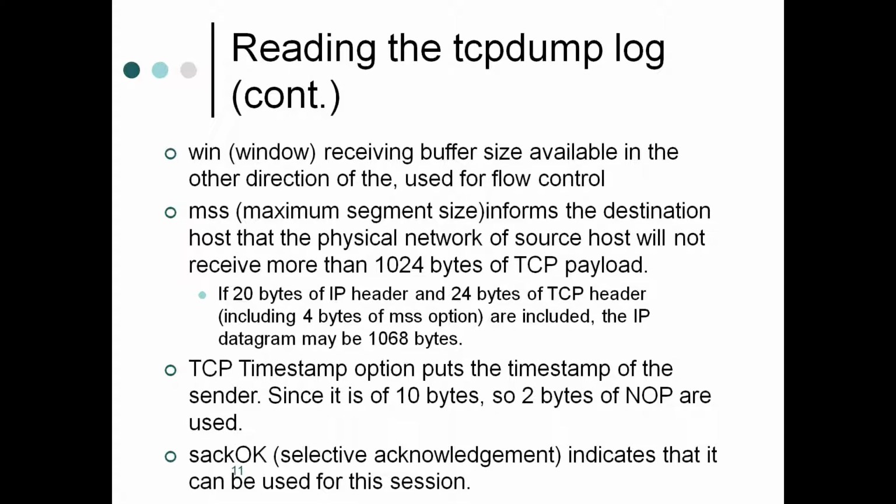MSS is also part of the protocol. With a 20 byte IP header and a 24 byte TCP header, we can send up to 1024 bytes of TCP payload. The timestamp option carries the timestamp of the sender, and is 10 bytes, and there is also selective acknowledgement. This is based on the protocol, so we will not go into the detail of the protocol here.